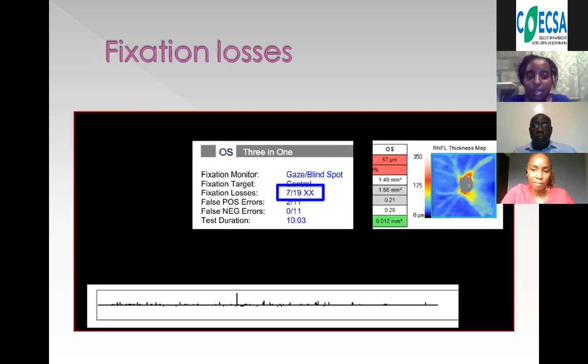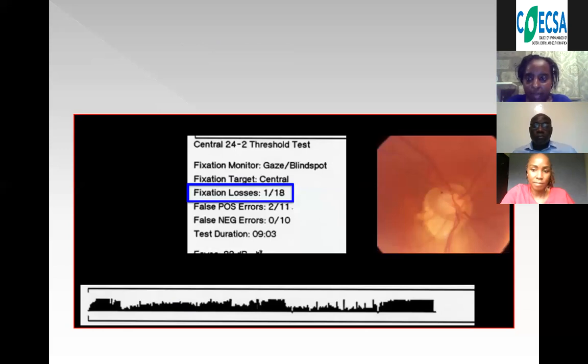But the patient was actually fixating, and you can confirm that using the tracker. In this case, the patient had a large parapapillary atrophy, and the visual field printout there was one fixation loss out of 18, but in actual fact, this patient was not fixating well, and even the gaze tracker could demonstrate that, as there are a lot of upward and downward spikes. So it's good to look at the gaze tracker. After looking at the fixation losses, just go down and look at the gaze tracker.